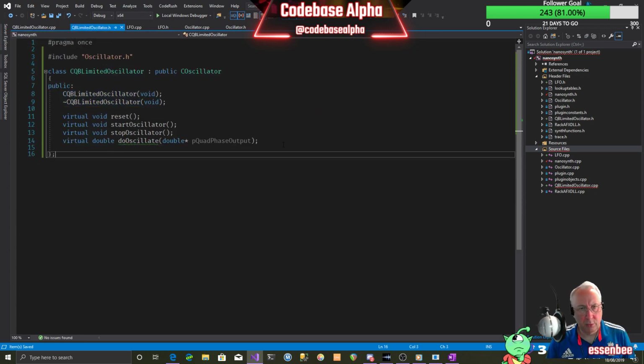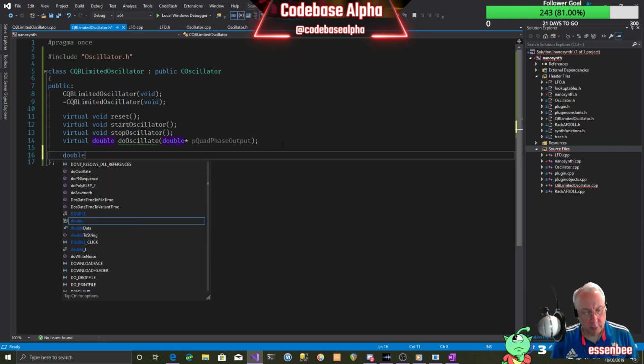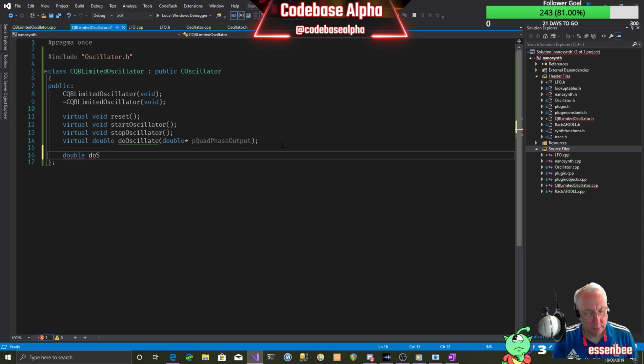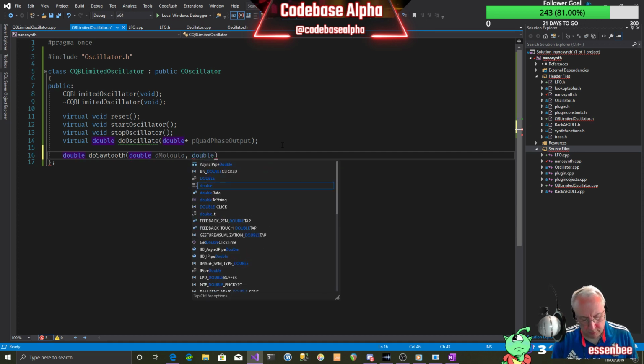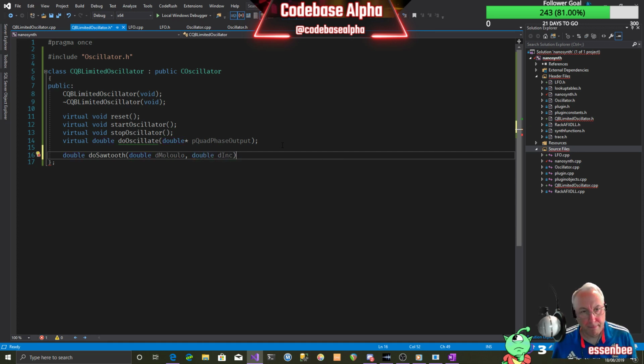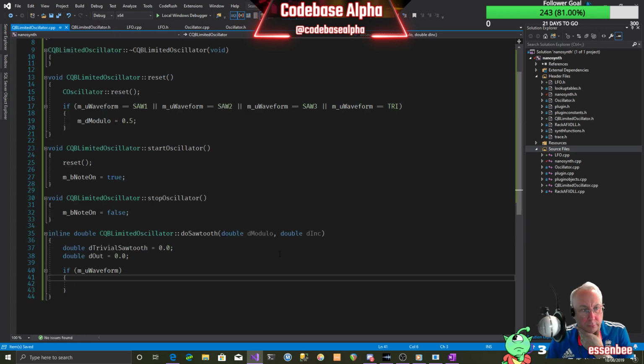So this will be double do Sawtooth, double do Modulo, double D. So that's happy now. Okay. Still not quite used to the concept of defining things twice, but there we are.